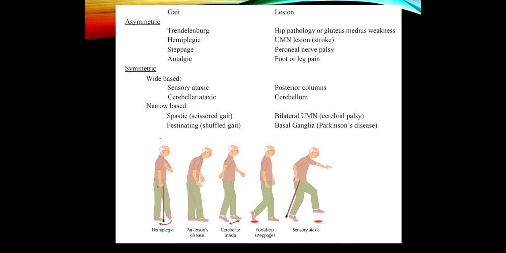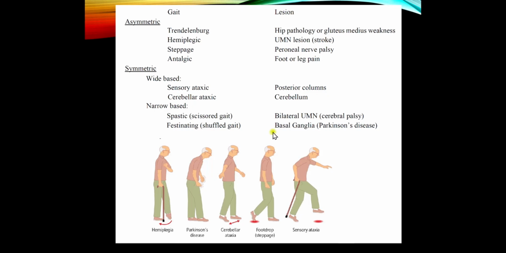Now, a narrow-based gait can be one of two things. One would be a spastic or an upper motor neuron gait. All right, and in this situation, we call it a scissored gait because as the patient walks, one foot literally crosses right over the other. And if you look at the video links in Canvas, I have a video of a patient with multiple sclerosis, which can damage upper motor neurons on both sides of the brain. And when he walks, you can see his feet cross over each other. So a scissored gait means a bilateral upper motor neuron lesion, and there are lots of things that could affect bilateral upper motor neurons. Probably the most common thing is cerebral palsy, actually. Okay, so look for that narrow base gait with scissoring.